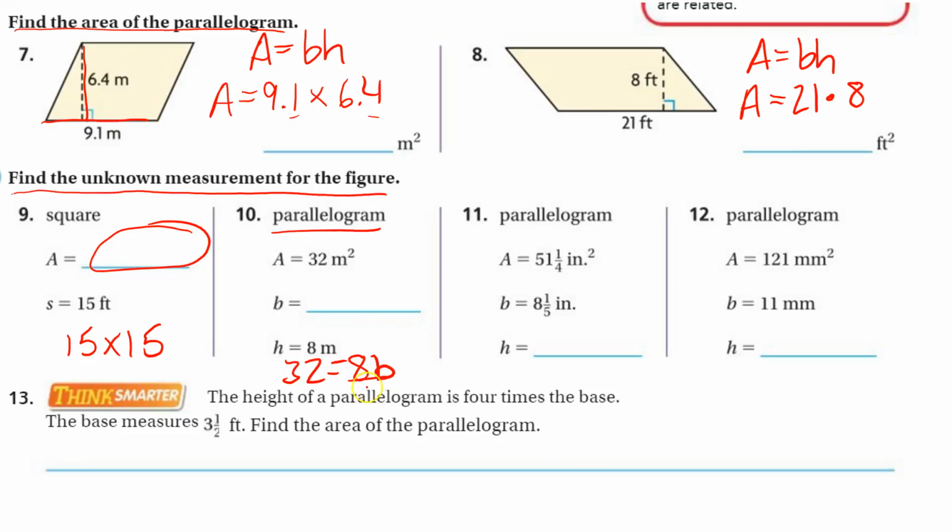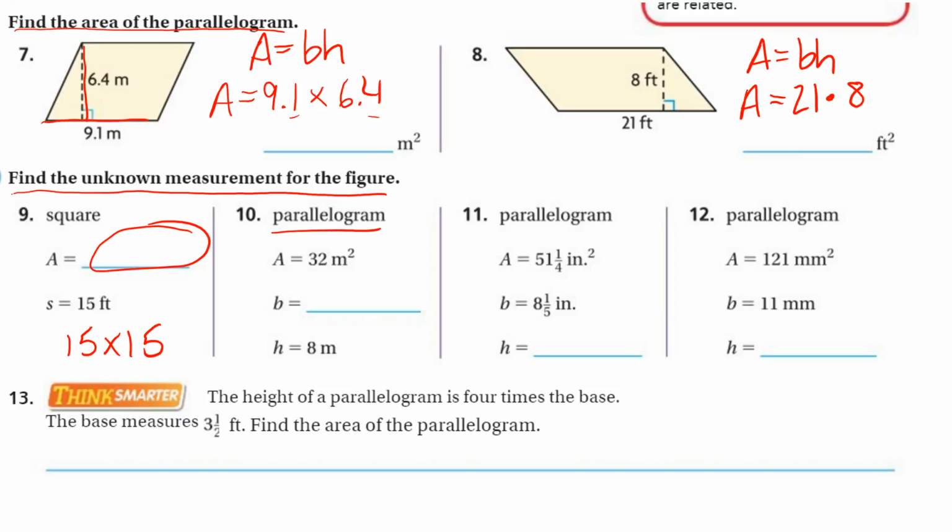And now we're trying to get that b by itself, so we have to do the inverse operation. The opposite of multiplication is division, and we divide both sides by 8. That's going to give us b by itself, and 32 divided by 8 will tell you what your base is. So I'll let you finish that math on your own. But again, if you have additional questions, please pause, raise your hand, we'll go over it. All right, I'm going to erase. You never need to erase, just get more scratch paper.